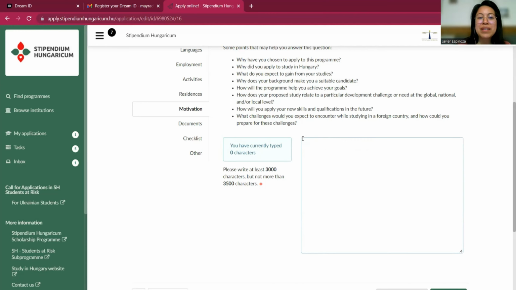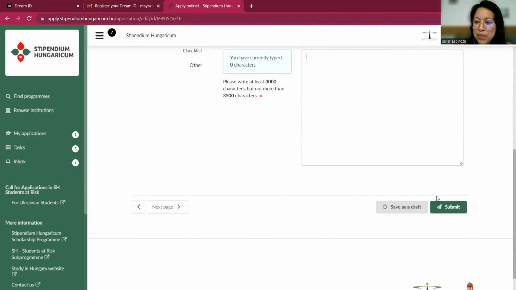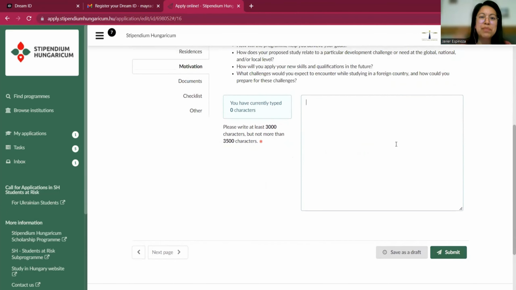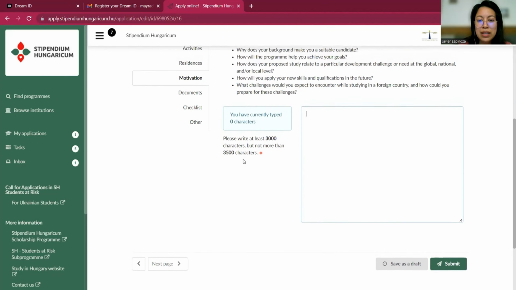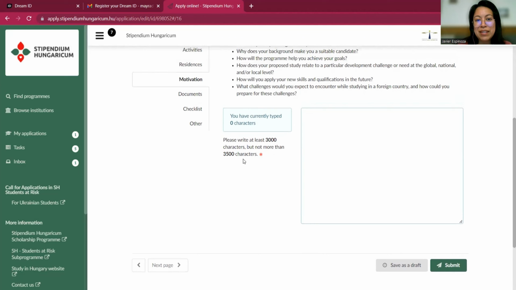Something that I strongly recommend is don't type your motivation letter directly in this field, but write it in a Word document, and once you think that it's finished, you can send it to somebody who already won a scholarship, or somebody who is really good in English, because sometimes we make mistakes, and because we are reading over and over and correcting and writing again and again, we don't see those mistakes. But if somebody reads it for the first time, they're gonna see those mistakes and they are going to let you know.